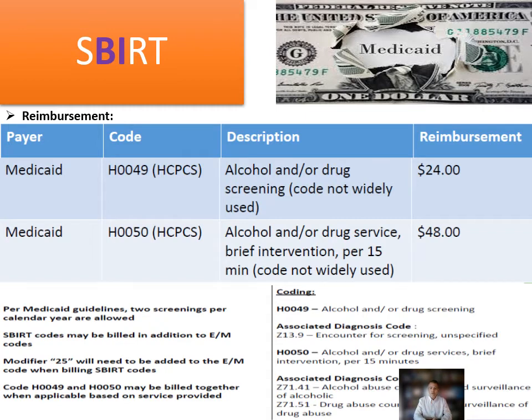Code H0049 and H0050 may be billed together. So basically that is the initial 15 minutes and then each subsequent 15 minutes. So if you did 45 minutes, that would be 1 H0049 and 2 H0050s to capture the full 45 minutes and bill for those services that were provided.